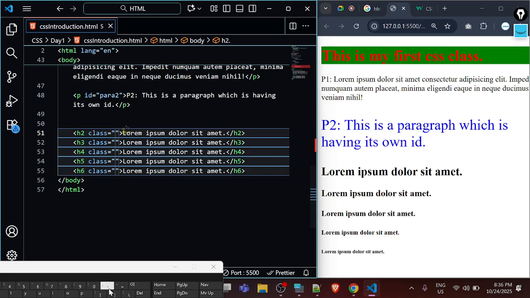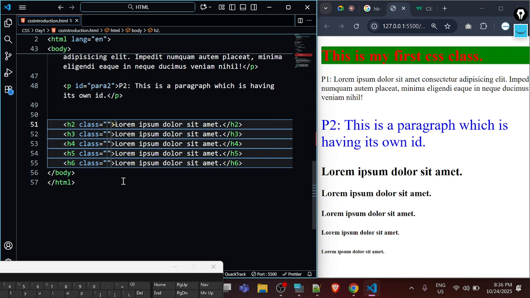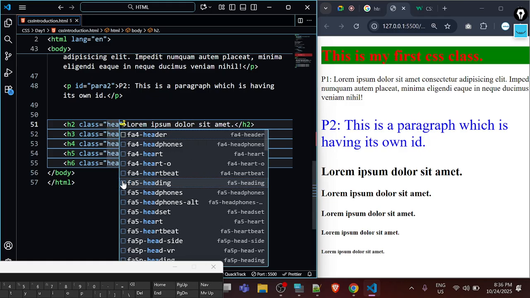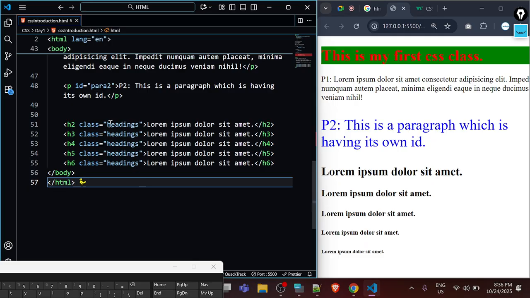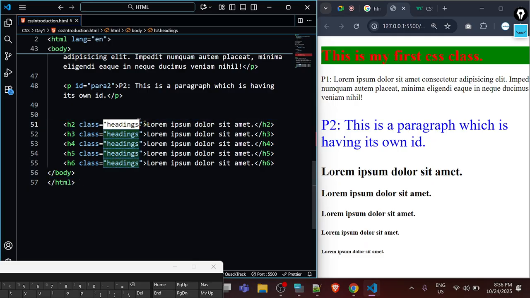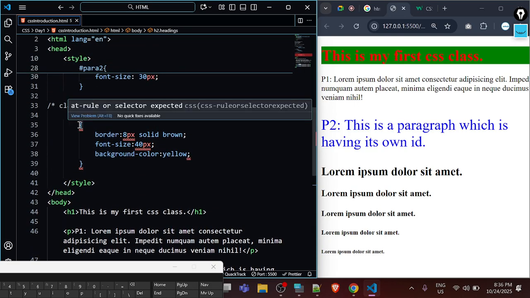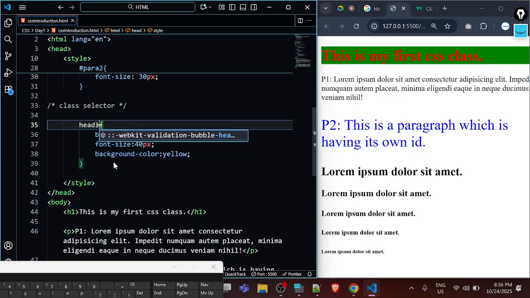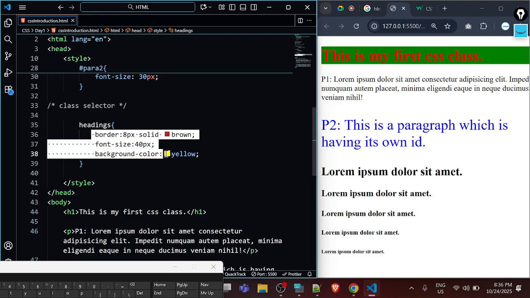The attribute value. The class name, you can write any name, like headings. What is my class name? Headings. So I mention headings here. Are these properties applied?